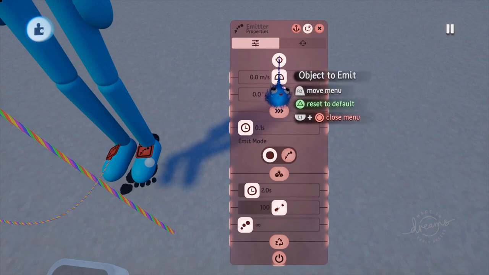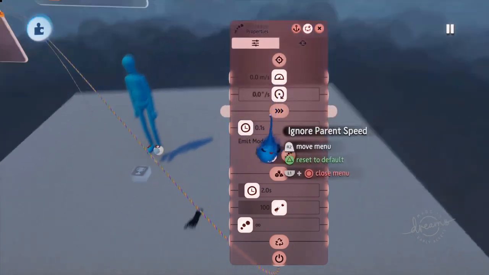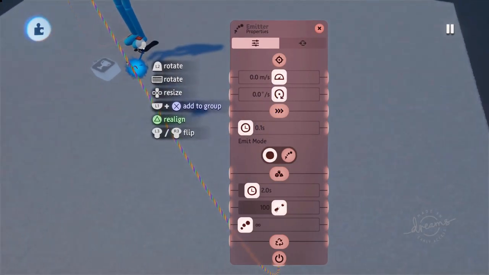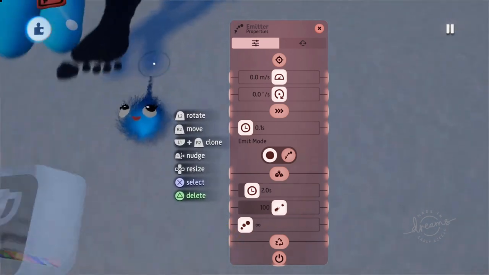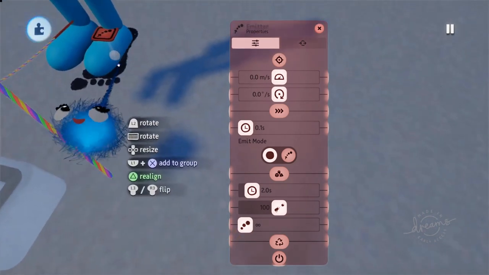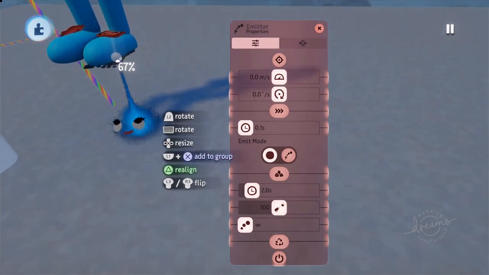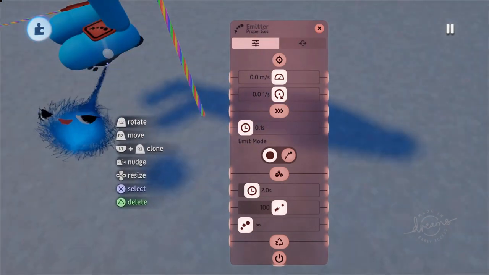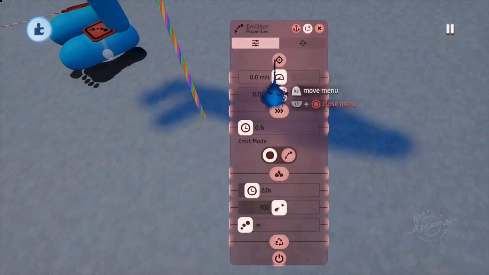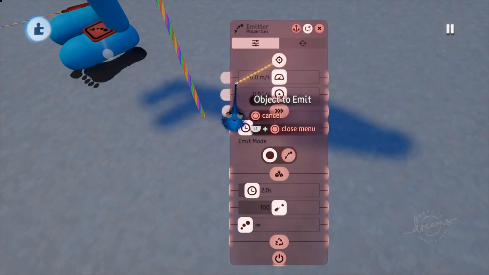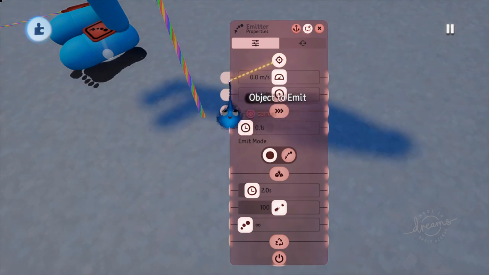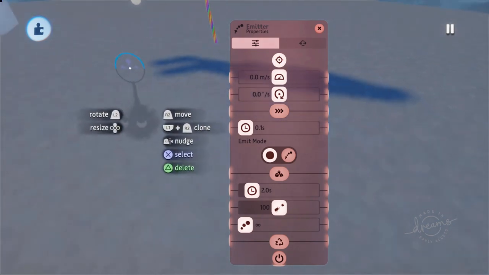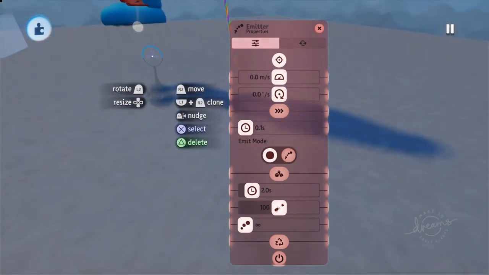So we're going to delete the object to emit there. There's our footprint now. Let's get this into position. Okay, so we've decided it's a bit big. That's a bit more like it, isn't it? That's the right sort of size. Okay, so we're now going to set the object to emit. You don't have to place it in position. It's going to put the footprint where that ball is. So we're going to select it, there you are, you see it pings straight up to under his foot.